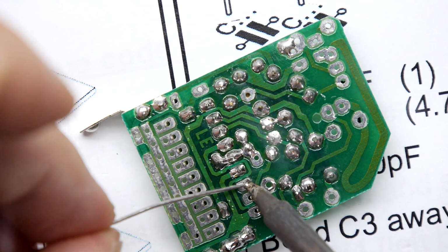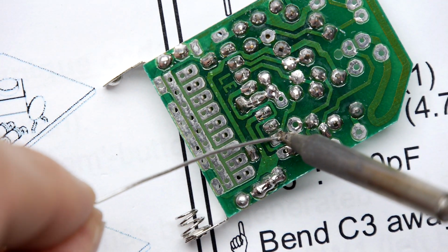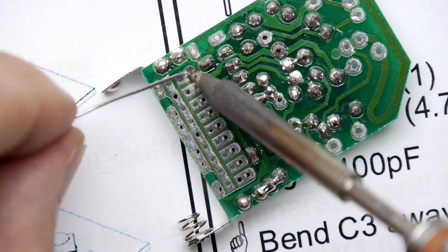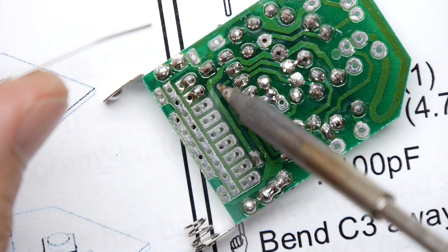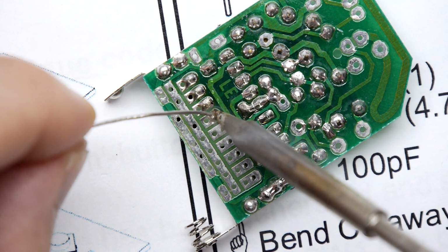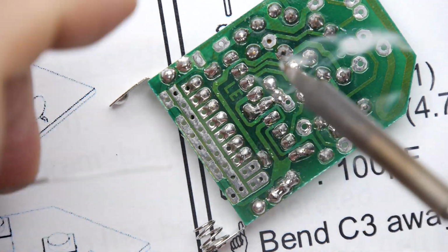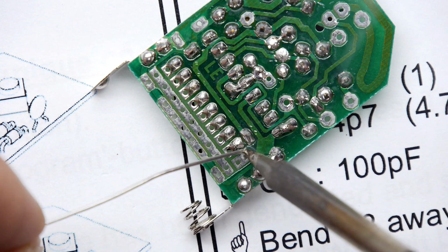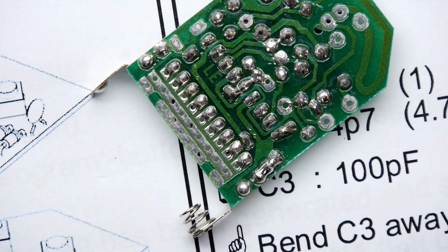Try not to short anything out. Unfortunately, in my experience, trying to rectify an error often takes longer than the whole construction process. So if you've got an option to take it a little bit slower, probably ought to.